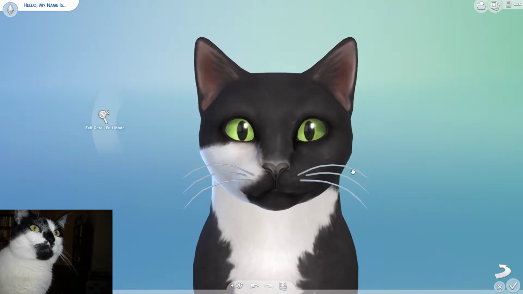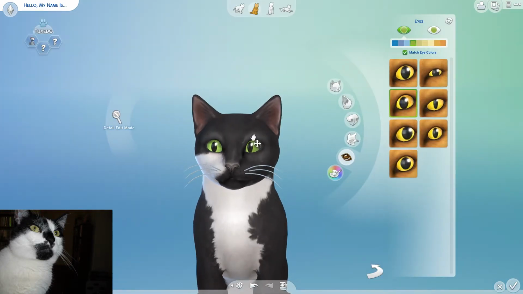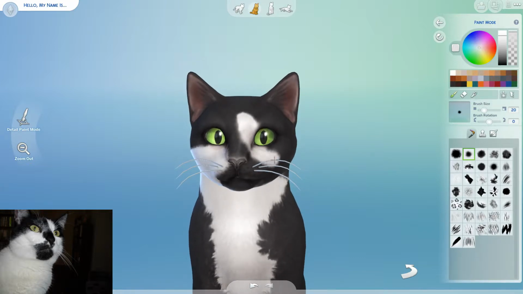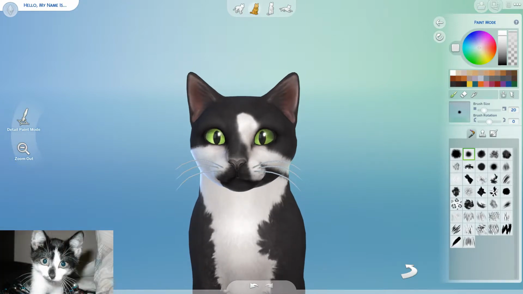That's how it stuck. So I'm working on his face. I had to fix his eyes because his eyes aren't that wide. So here I'm doing the weird markings on his face that offset the quote-unquote scar that I mentioned earlier. So I just need to get the white on his face. The paint tools are very nice in Sims 4 Cats, by the way.